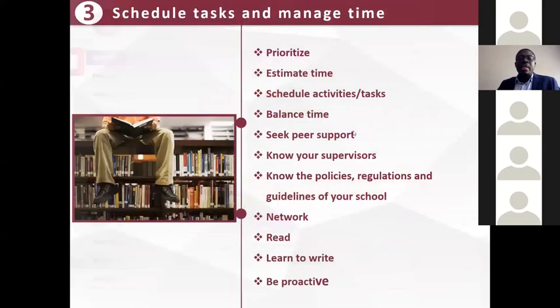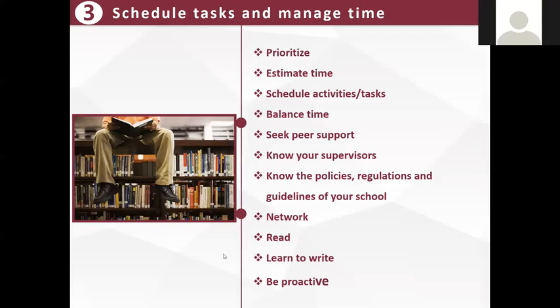And in the next stage, this is where you are going to schedule the tasks and manage your time. It is a very important stage because this is where the actual work has to be done. But most of the things that you have to do will precede the scheduling of the tasks and the time. So for instance, you have to prioritize. Make sure you do the most important things first. You know that without ethical clearance, you cannot proceed. Please do ethical clearance first before you even proceed.